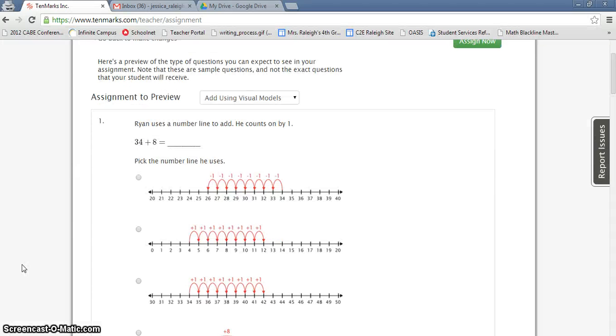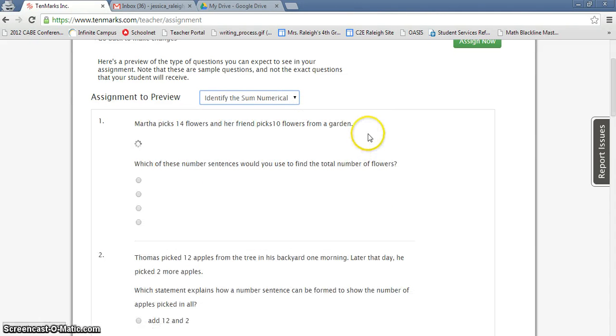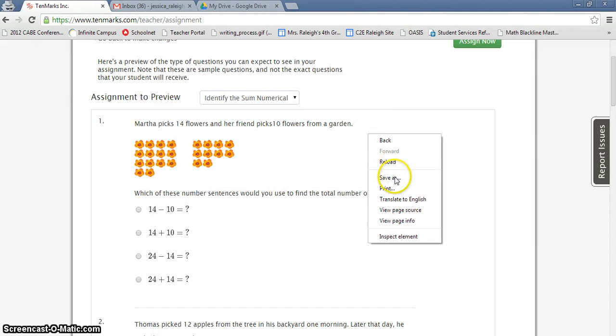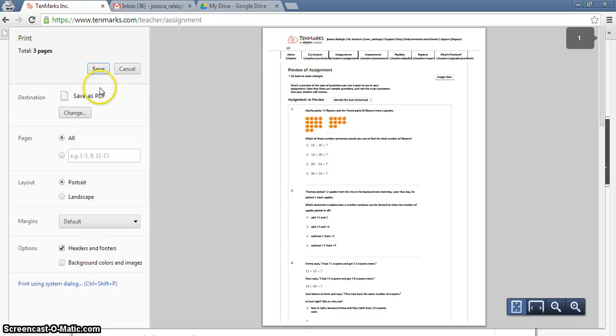So now that you've saved that PDF to your desktop, you actually have a copy of all of these sample problems that you can look at and print out whenever you want. And so you're just going to follow those same steps. If you prefer to have a folder on your desktop with each of the PDFs in it, then you're just going to go down the list, choose the next one, right click, say print, go ahead and make sure it says save as PDF, and then save and rename it, and you're just going to continue to do that.